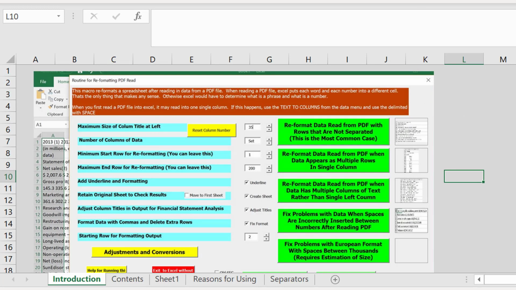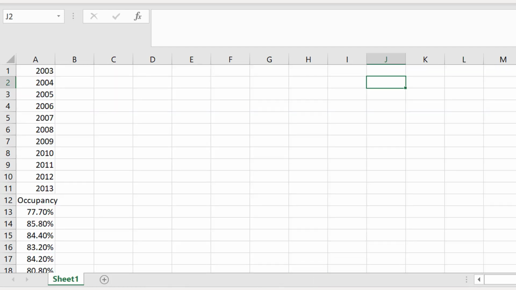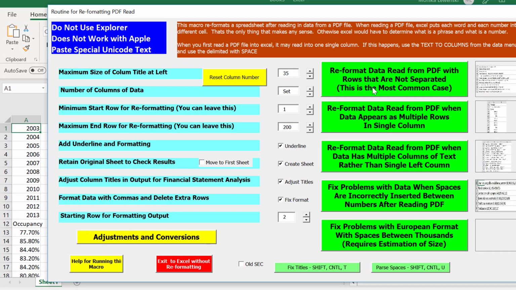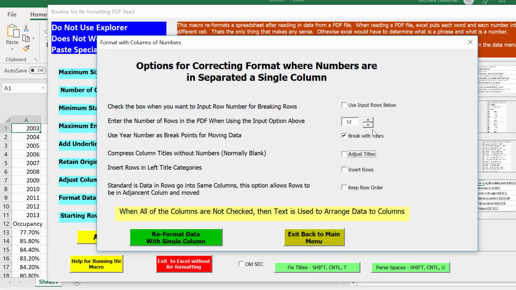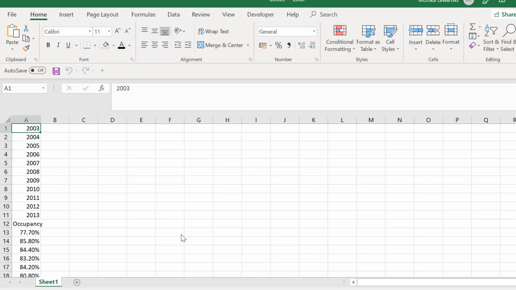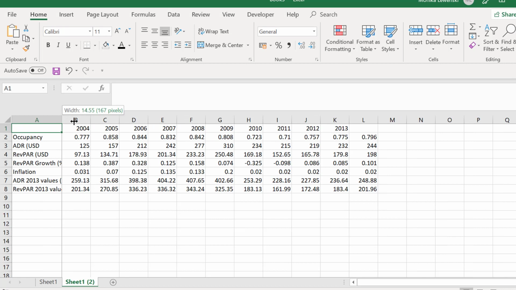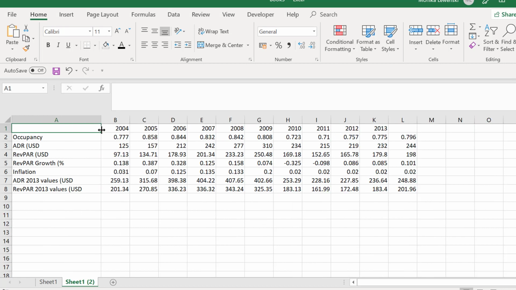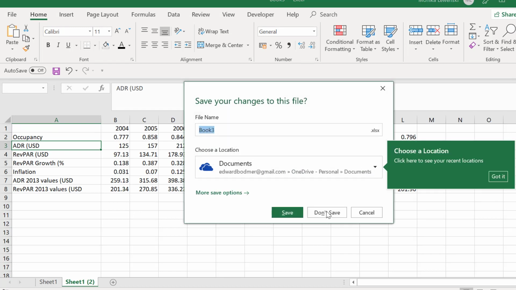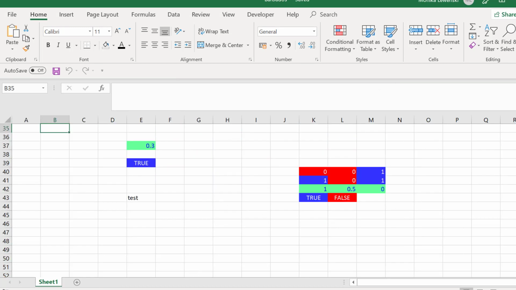And if you're having a problem, you might want to auto open it, with Shift Control A. And this time you don't use the standard one, you use this one, and you don't break with the years, you just click off of that, and then it gives you a nice little table just to start with. Isn't that kind of cool? Okay, whatever. I'm not even going to save this file. This is a new one.